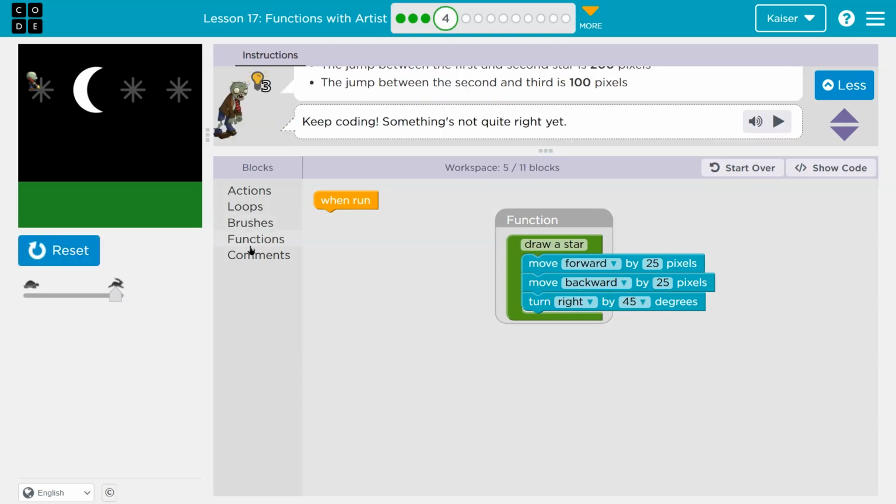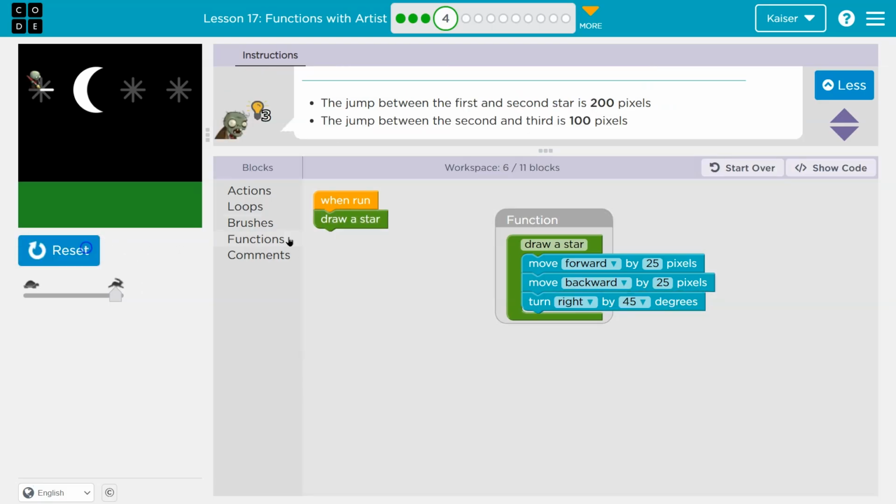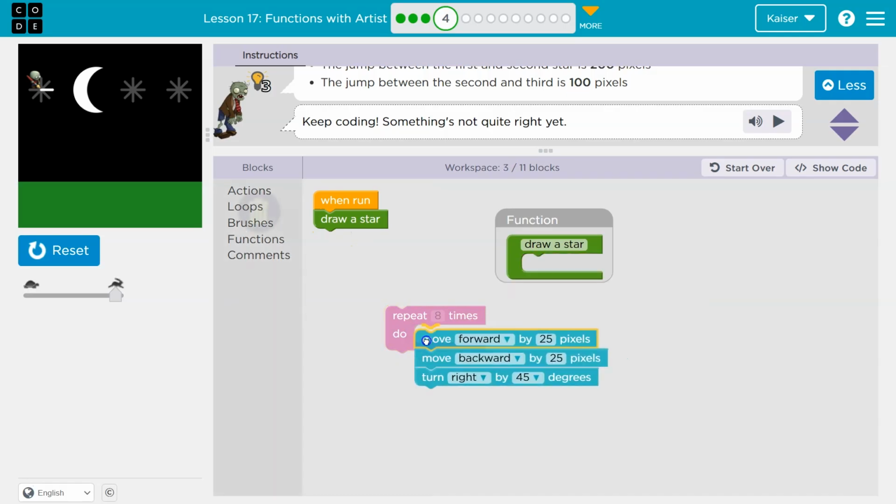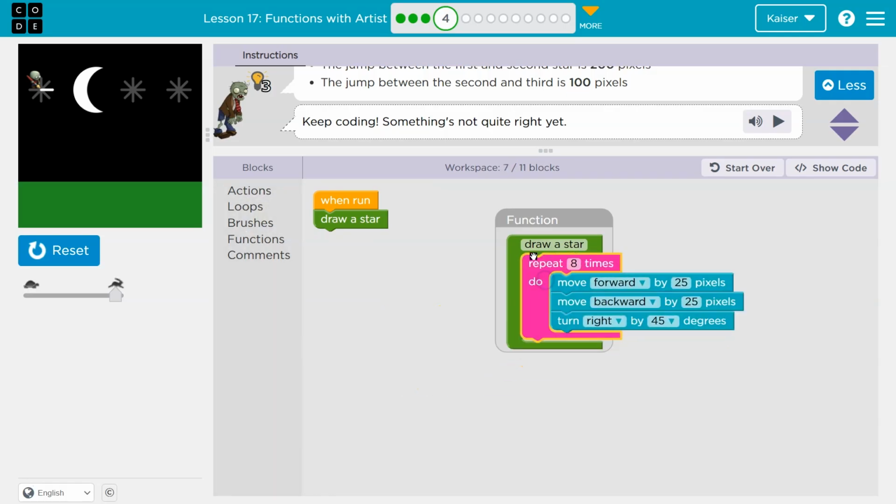Oh, and I'm not running this yet. We have to say a function's name to run it. So now the computer should draw 1. Yep, we got 1. Now I'm turned and ready to do the next. Well, from last time we know there's 8 sides, so I can use this guy. They even set it at 8 for us. That's nice. And so now when I say, hey, computer, draw the star, it goes, what's that? Smack. 8 times over, I should move forward 25, move back, turn 45. Just like that, we have 1 star.